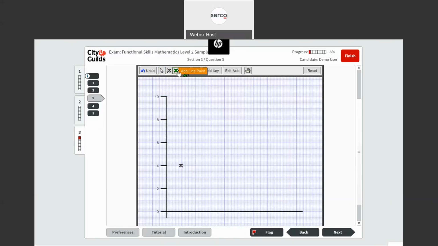You'll see it's now automatically selected the green X, which is adding another number. Every time I click wherever I want to be, it will draw a line between my numbers as I go along the axis. And if I make a mistake, say I put an X in there by mistake, all I do is click the red X with the takeaway sign and take that one out. So I'm just putting the plot points in there and it joins them up automatically with straight lines.